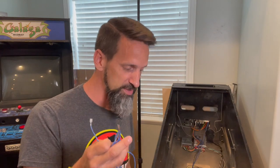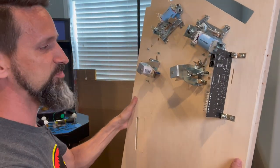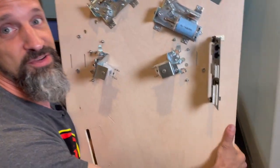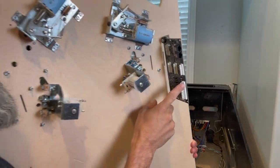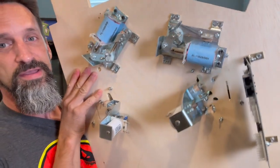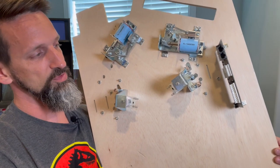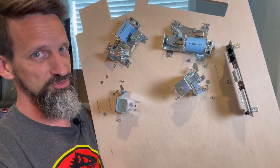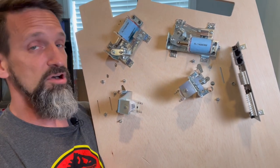That's kind of the easy part. And then we're going to get into actually connecting them to the I.O. board. Got our play field. The other thing before I throw this in, I want to explain. You might notice here on the side, I've got this handy dandy circuit board. So this is the 3208 I.O. board from Fast, okay? We'll talk about that. That stands for the number of switches it can handle and the number of coils it can drive: 32 switches, 8 coils, all right? Which is all we really need.